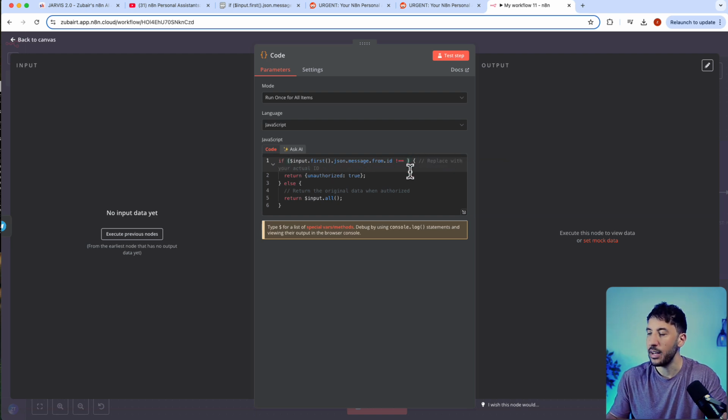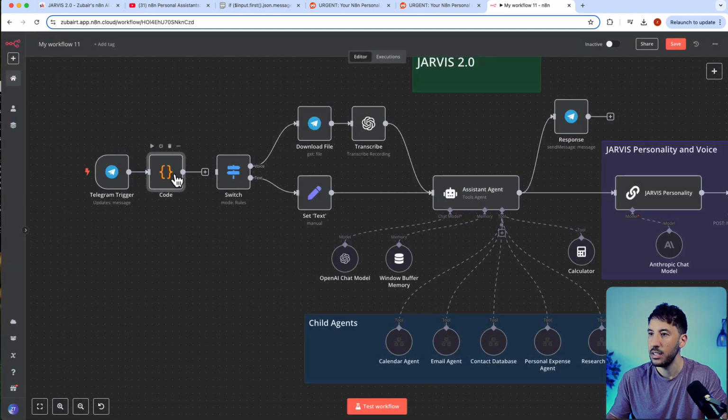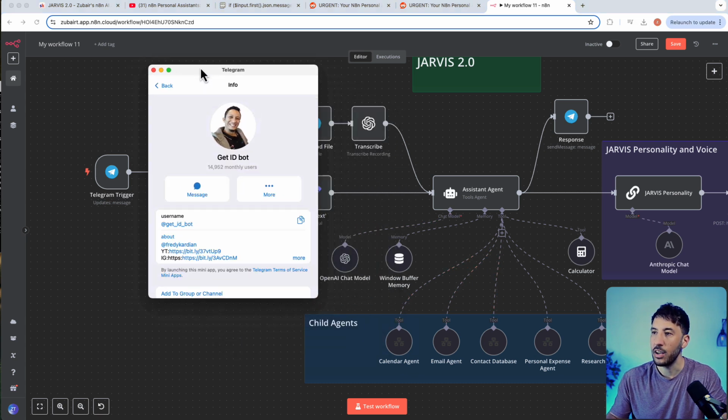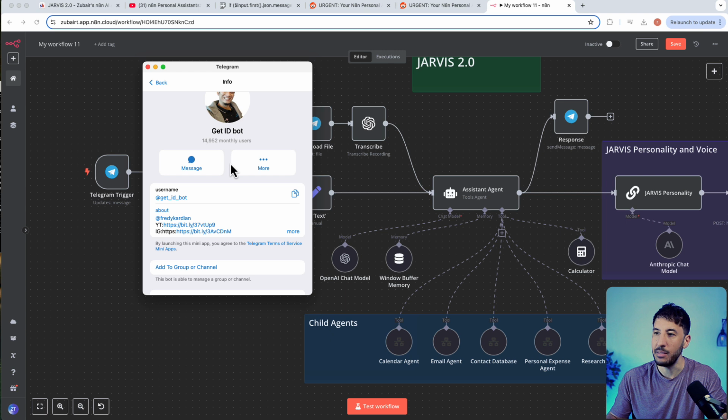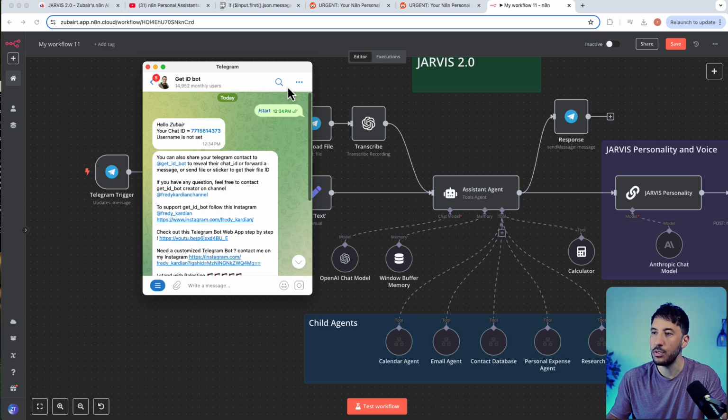And the way to do this is, let me get rid of this. So now let's grab our chat ID. Let me connect this here. The way to grab your chat ID is you're going to open up your Telegram and go to the get ID bot. Just search for @get_ID_bot. Let me actually delete this so you can see from the start.